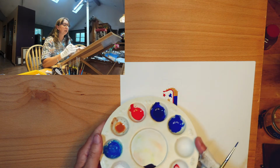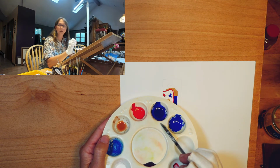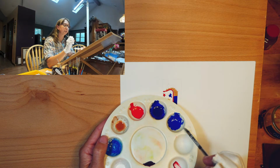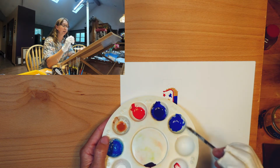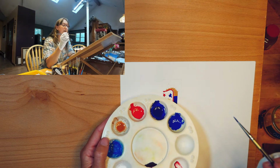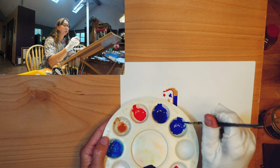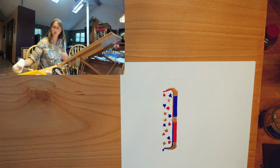So we can see this here is the ultramarine straight out of the tube. And then I scooped probably 8 brushfuls of the pure color into here and added about 3 little brushfuls of the white. And that is a decently medium blue shade. So we'll try that for Sparky up here.